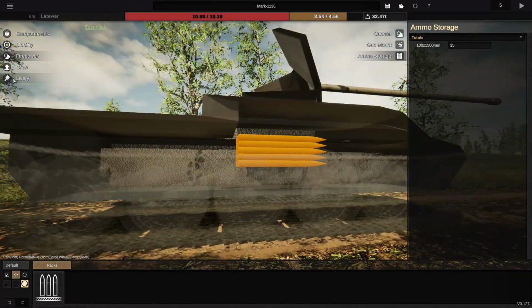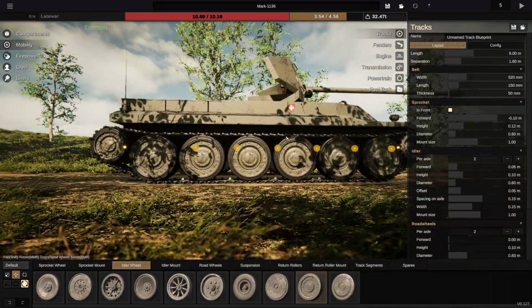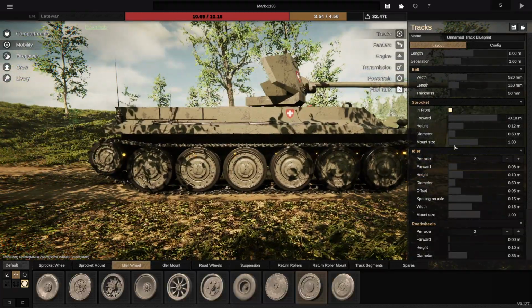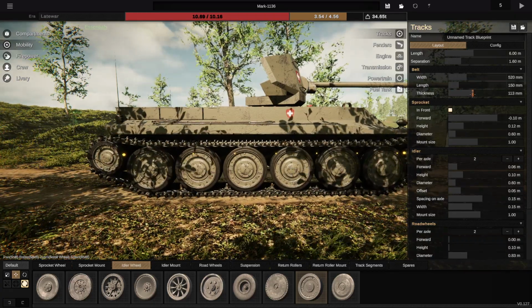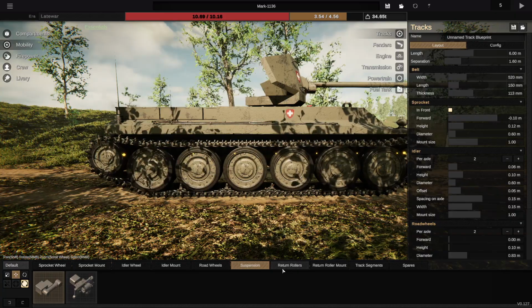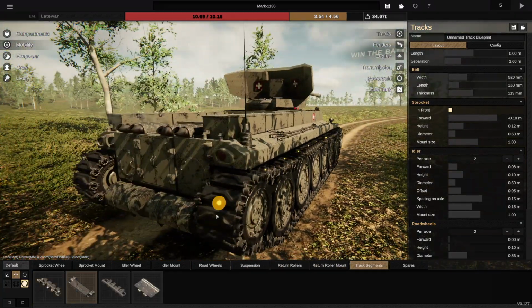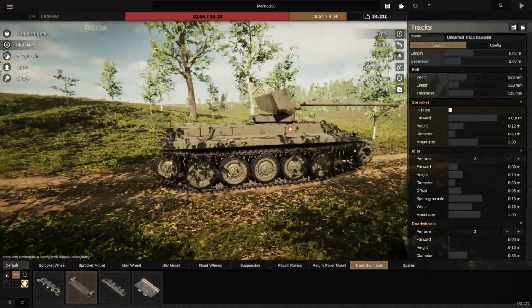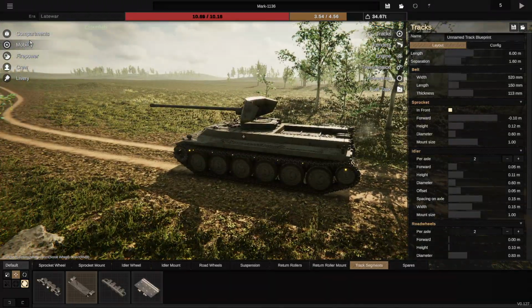One last thing before we do actually finish with this. We're going to go ahead and give it thicker tracks. Because if you look at the tracks right there, they suck. They're really thin. So let's go ahead and just beef those up a little bit. The other thing that I wouldn't mind doing as well is turning the track segments into the more modern looking ones. And I think that's pretty good. Yeah. Alright, drop that backwards a tiny bit. Good, yeah.